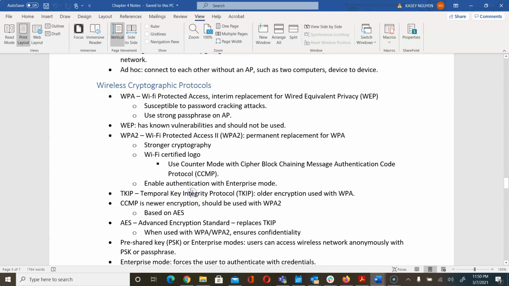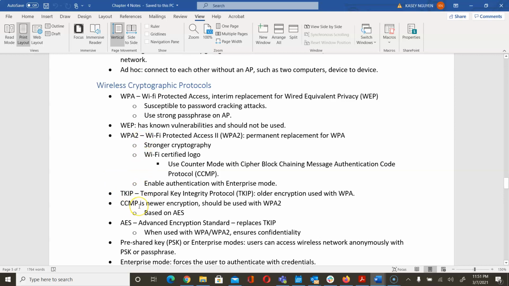Most home access points or wireless routers would use Temporal Key Integrity Protocol, or TKIP, which is an older encryption used with WPA. So if you use that with the wireless router at home, you can reconfigure and make sure that you enable WPA2.